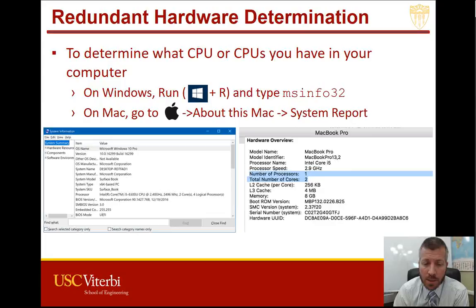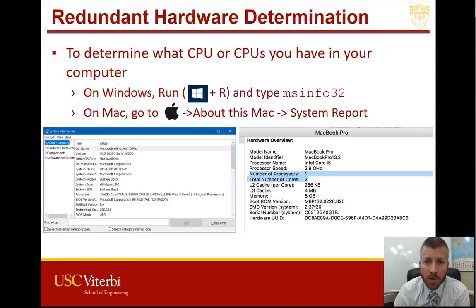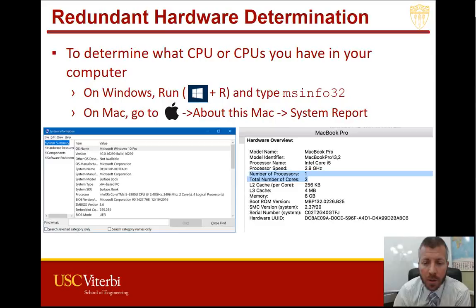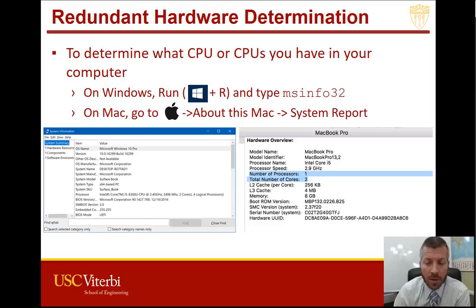The operating system will send up to four processes to that CPU at a time thinking they're all running simultaneously, but the CPU only has two cores so only two processes will actually be running at a time. The firmware running on top of the CPU will allow the other two processes to be switched back and forth in a manner similar to multi-threading context switching, but it happens in firmware so it's going to be faster than if the operating system was responsible. On the MacBook Pro system report you'll see one processor with two cores.